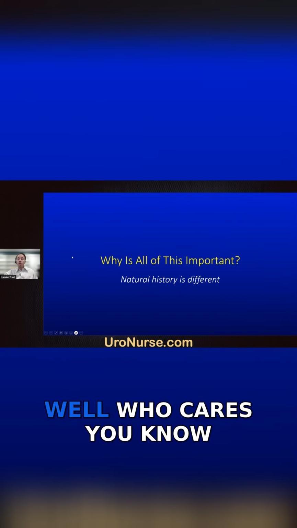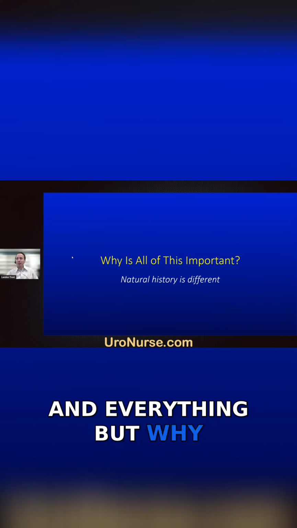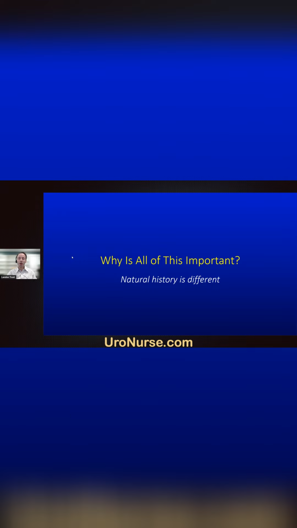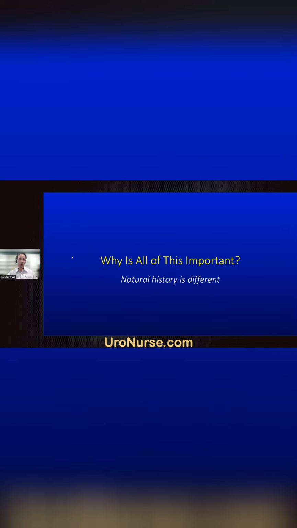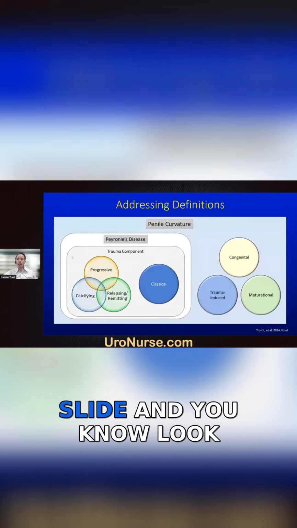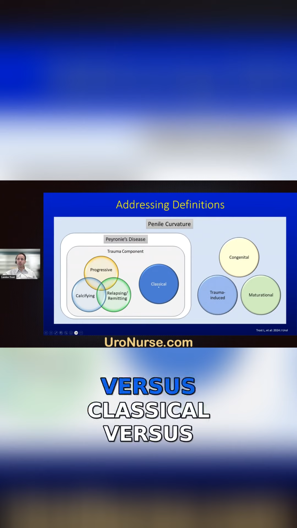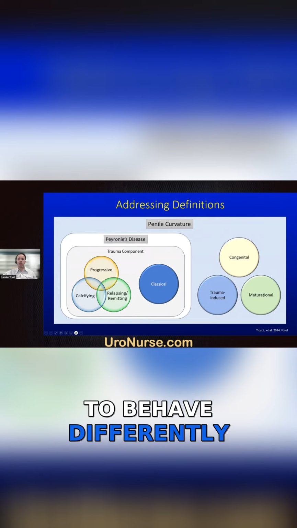Now you say, well, who cares? That's good information and everything, but why do we care and why is this important at all? And part of the reason here is that the natural history of all these conditions is very, very different. If I go back a slide and look at this progressive versus classical versus calcifying and so on, all of these men are going to behave differently long term.